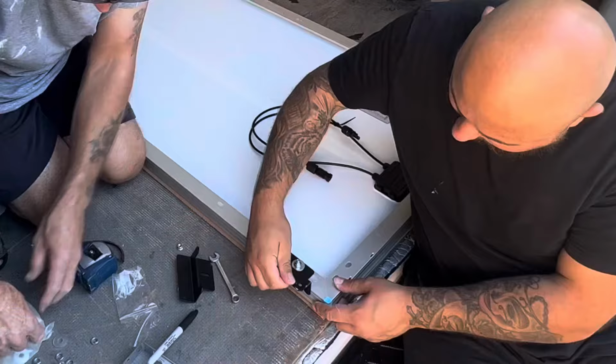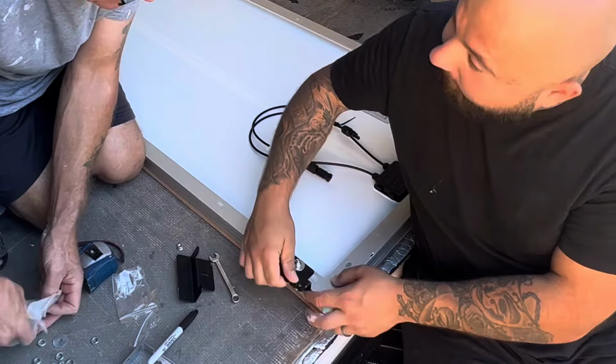I absolutely hate heights, but this job has to be done. It's solar panel time. Here's what's coming up. Oh, I forgot movement there.